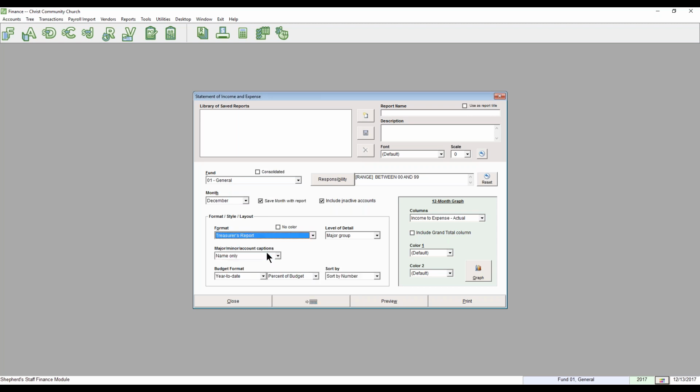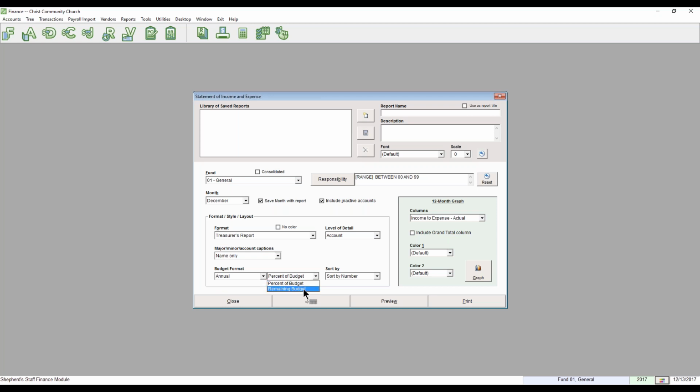The Treasurer's Report allows you to see almost like the bare minimal information and still it be a statement of income and expense. So I'm going to go to level of detail and say account, and we're going to say names only. Then from there you can say what type of budget format you want to show, year-to-date or annual. This is the end of the year, so we're going to show annual.